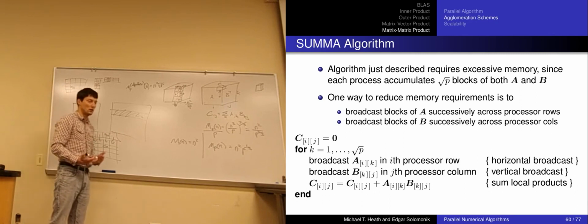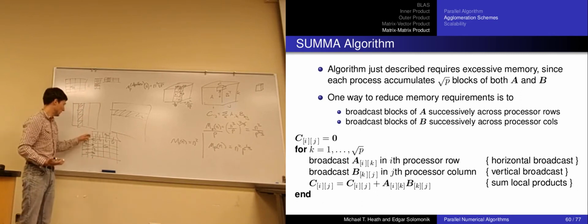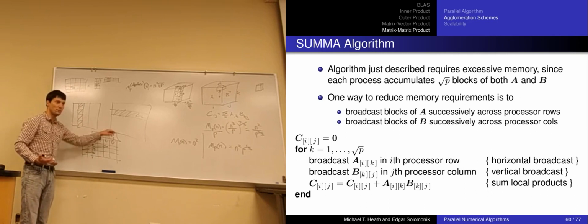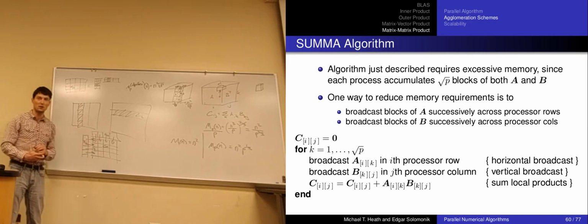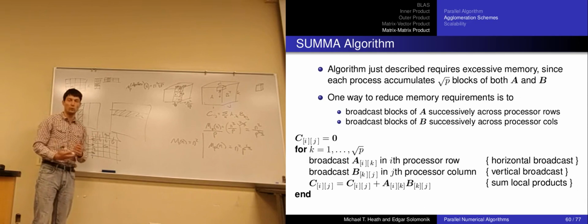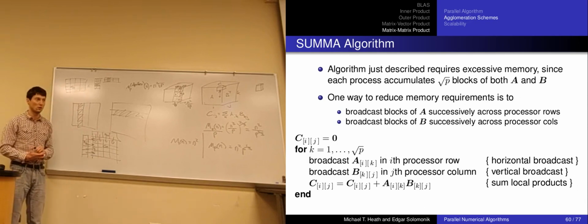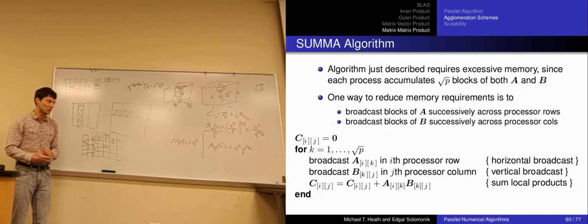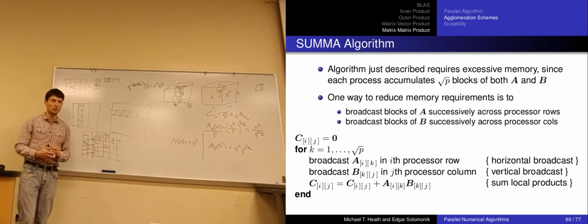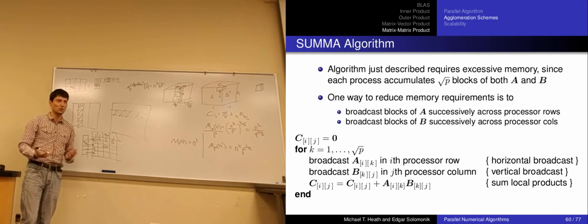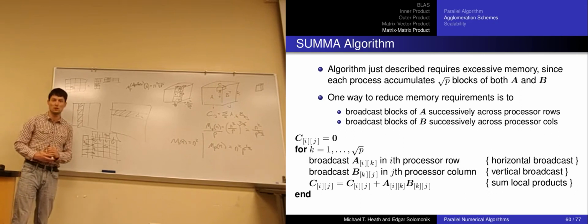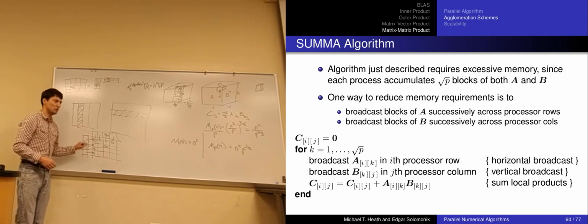So if you wanted a very memory efficient algorithm, you would just take a row and multiply it by a column. And the amount of extra data you use would be small. But what would be the overhead of doing that? The message size would go down, and there will be more messages. So the communication cost will stay the same in bandwidth cost, but will go up in latency cost. There are other reasons you may want to do that, including overlap.